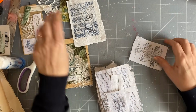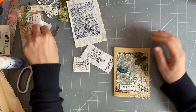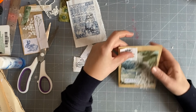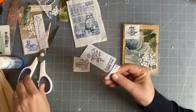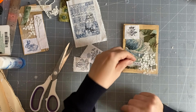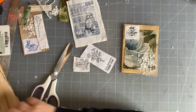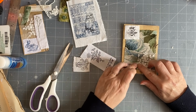And we have these as well. So let's just have a look at those. Okay. Not sure. So I could have my bee. I don't want to cover too much of that. Definitely having that. I'll stitch around that. Just put a tiny bit of glue just to hold it in place. Oops, oh, the glue landed on its head. Okay, that's going to go there.